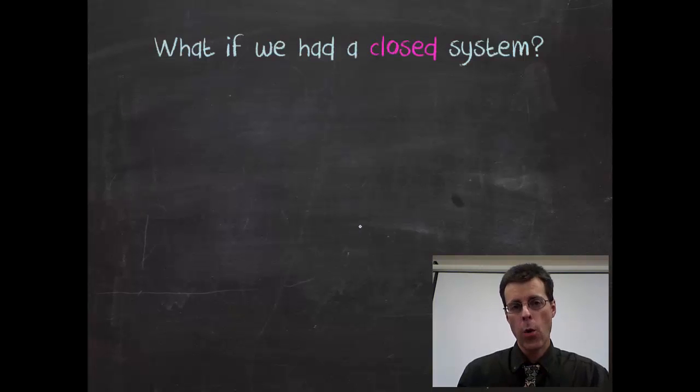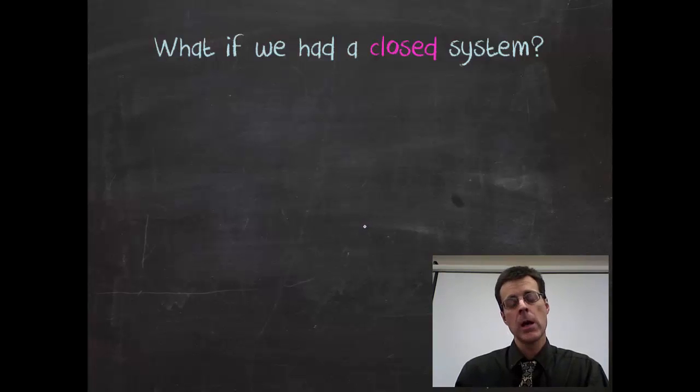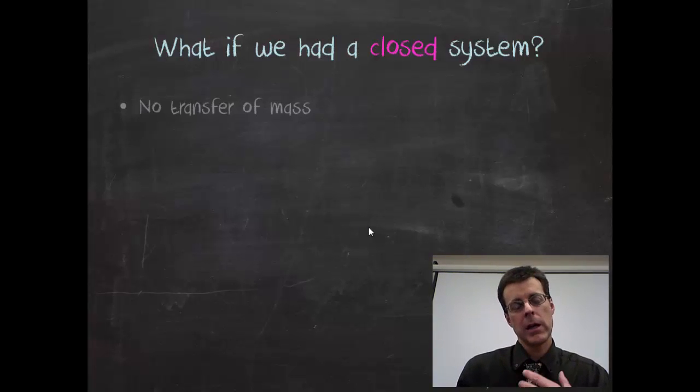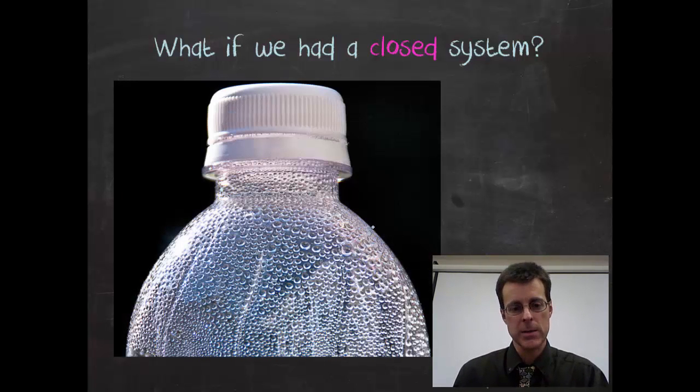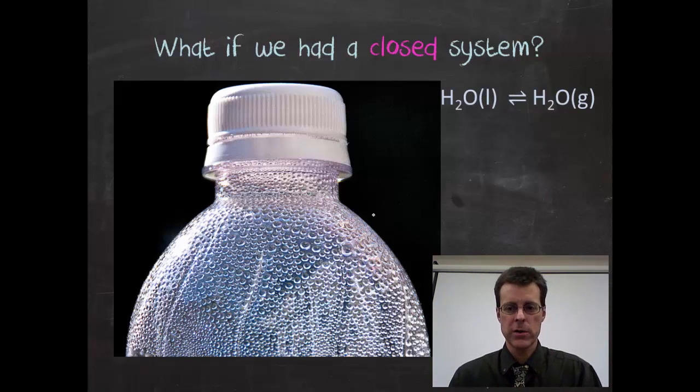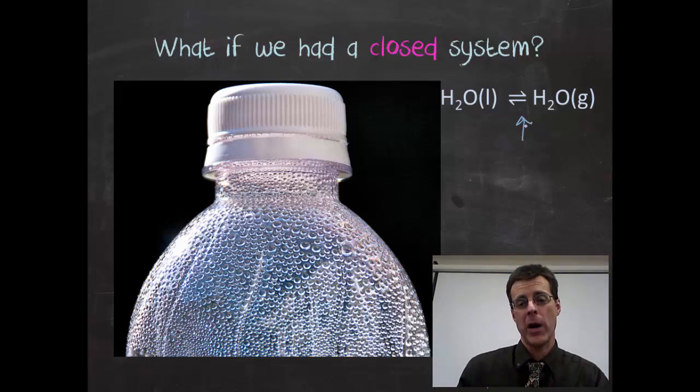But if I take that water and I put it in a closed system, so let's say I put it in a water bottle that has a lid, and I let that sit for a while, a closed system, no transfer of mass, is going to start to look like this, where that water that was in the bottle does evaporate and starts to collect, and then it can recondense on the sides. So we can still have that, and you'll notice that I've got this double arrow here saying that the reaction can go from the reactants to the products. It can also go from what I would traditionally label the products back to the reactants.